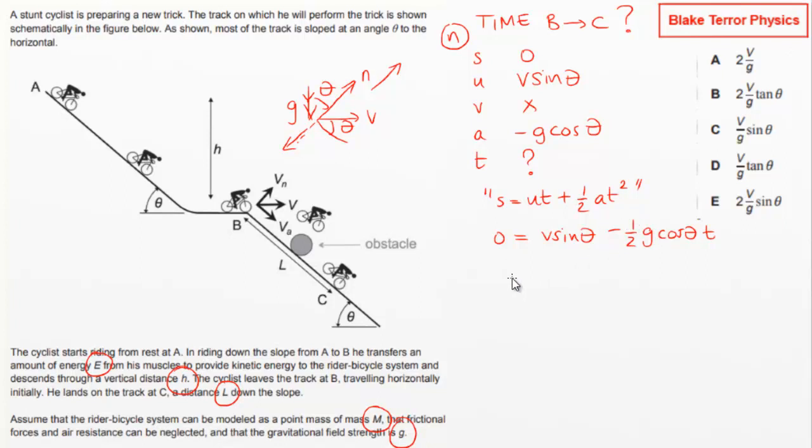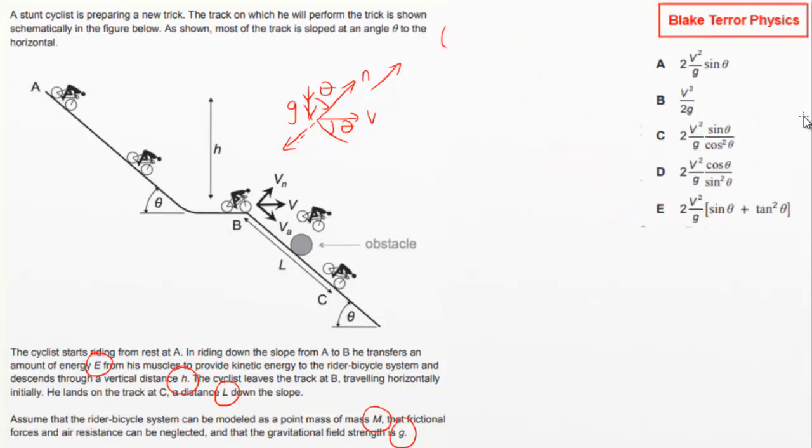Right, so now we just got to solve this, and that will give us what t is. So we're going to have that t is going to be equal to 2v over g multiplied by tan theta, just doing a quick rearrange on that, which is giving us answer B. So yeah, not too bad. I think the main awkward bit was getting this acceleration in the right place, getting the right component of that gravitational field strength. So that's the second part.